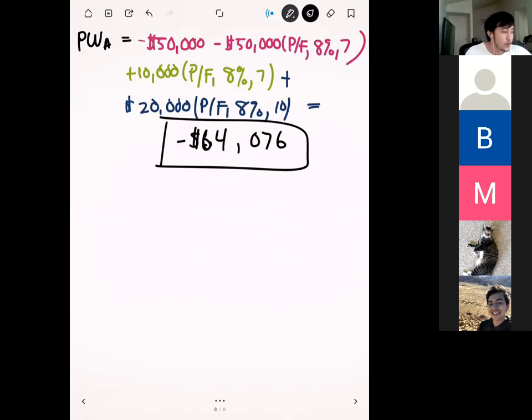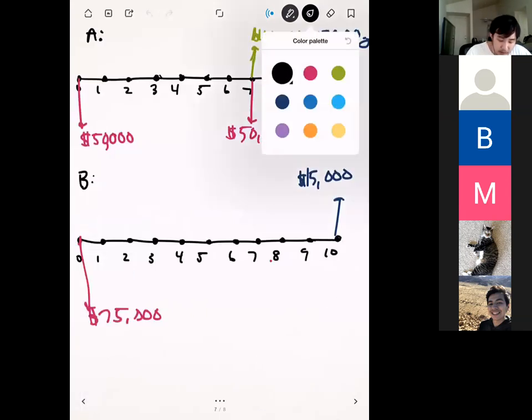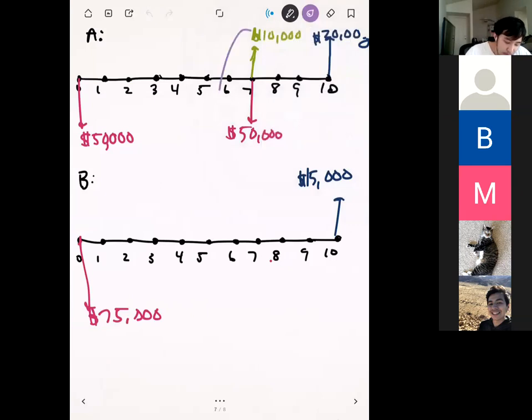Thank you. Yeah, so that's actually a good point to bring up in general, whereas if you're looking at your cash flow diagrams and you see two cash flows happening at the same time, because they're happening at the same time, you can just simply add them together because there's no time that's going to pass where the interest rates are going to take effect. And so for these cases, you can just simplify that and just do a minus 40,000.